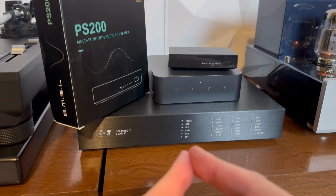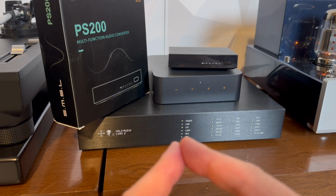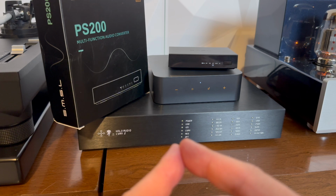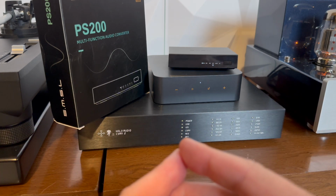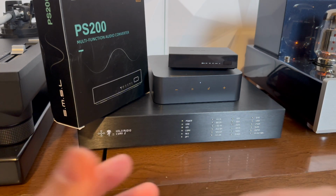It is fairly neutral. You do get a nice thick bass to it. It's not as thick as the PS100, which is just thick, man. Scrumptious, I guess you want to put it in edible terms. Man, that thing is thick and great. PS200 is more clinical, something that probably audiophile snobs would really like a little more, you know, that refined sound.